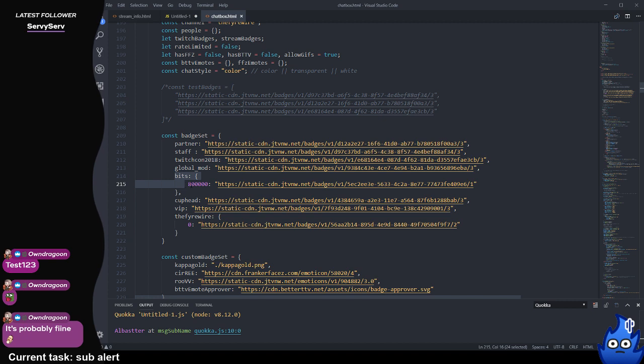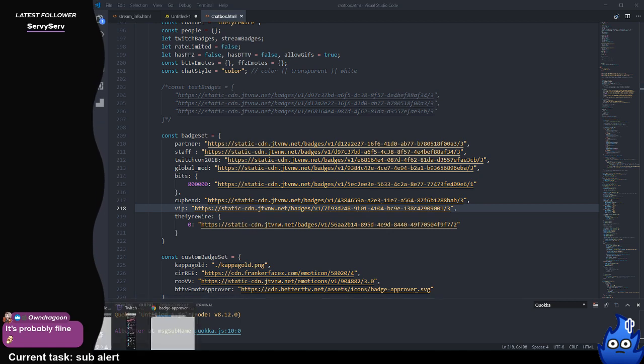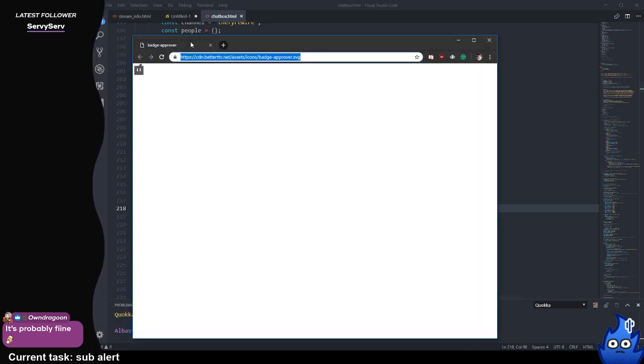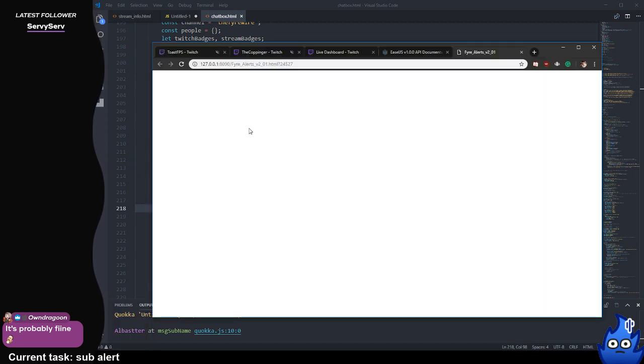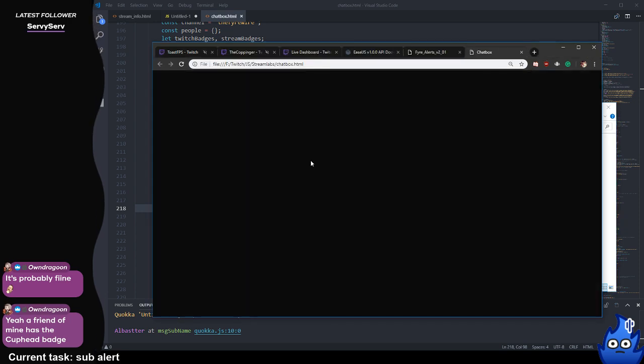Albister, I think I gave the, how many is that? 800,000 bits, because he unfortunately can't buy bits in Argentina. So I just gave him a badge for that. Cuphead, because there are a lot of unused badges actually that games have done promotional things, but for some reason they're just gone now. I don't know what's up with that. I know there are a whole bunch for different games and things, but for some reason they're not really used anymore.